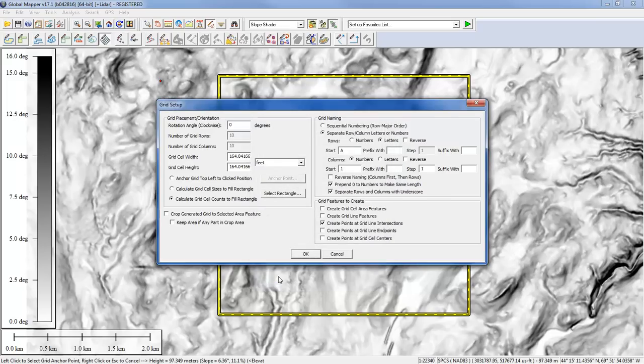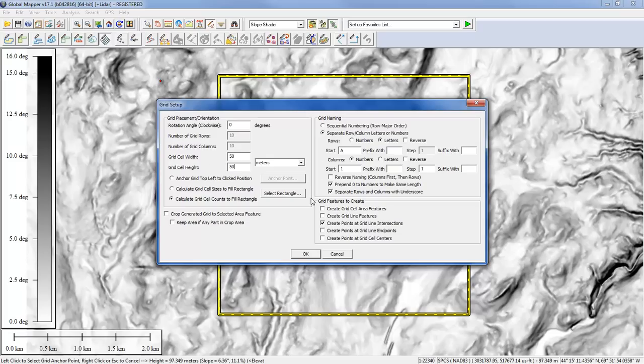I'll click OK. And you'll notice now I can no longer determine the number of points, because that's going to be done for me based on the extent of the polygon, but rather I can determine the distance between each one. I want to type in a value of 50 meters, both for the cell width and the height. Now again, this will allow me to generate a regular array of points that are 50 meters apart, both on the X and the Y axis. I believe that's all I need to do here.